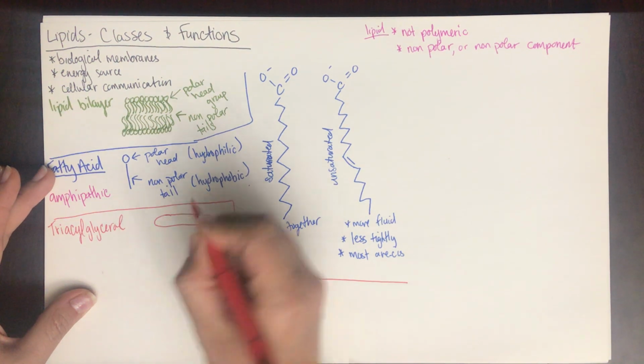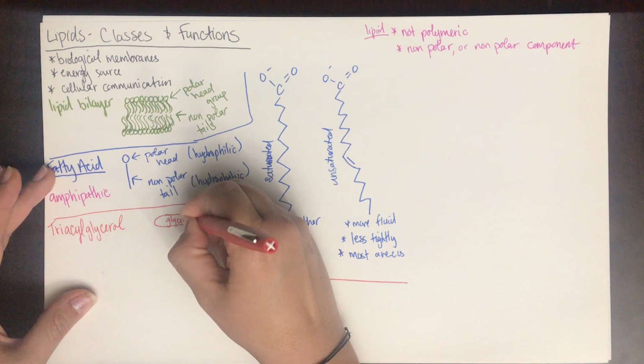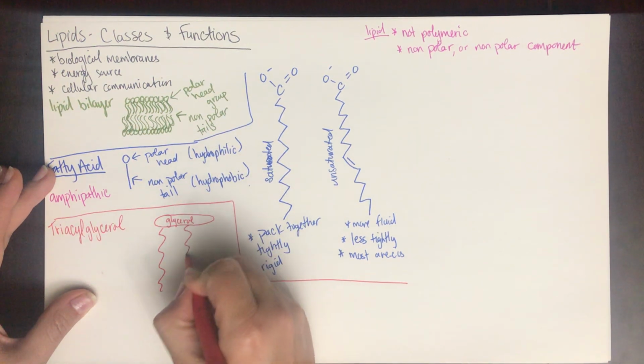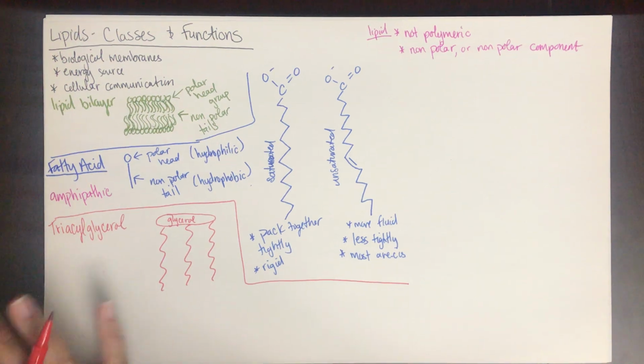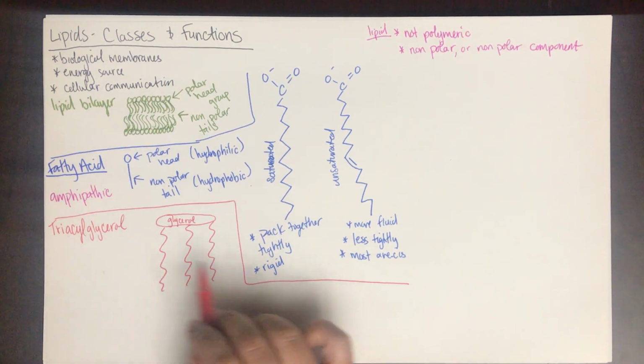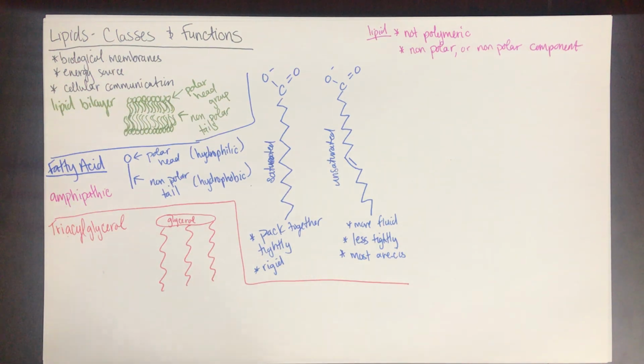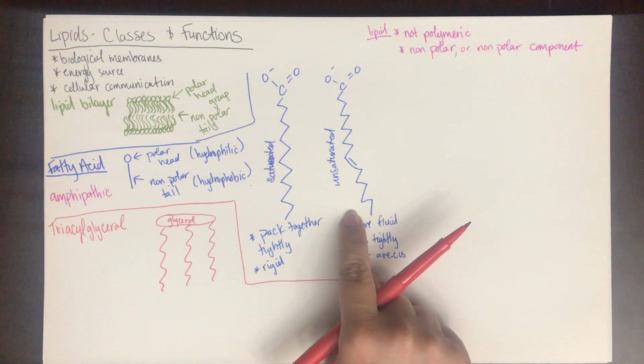This would be your glycerol molecule. And it's going to have 3 fatty acid chains coming off of it. And they could be saturated or unsaturated. There's all kinds of different forms of these. But it's a tri-3-acyl glycerol. These are fats and oils in plants and animals. They are water insoluble, and this is a good way to store energy in animals. Fats and oils are a mixture of triacyl glycerols and fatty acids.